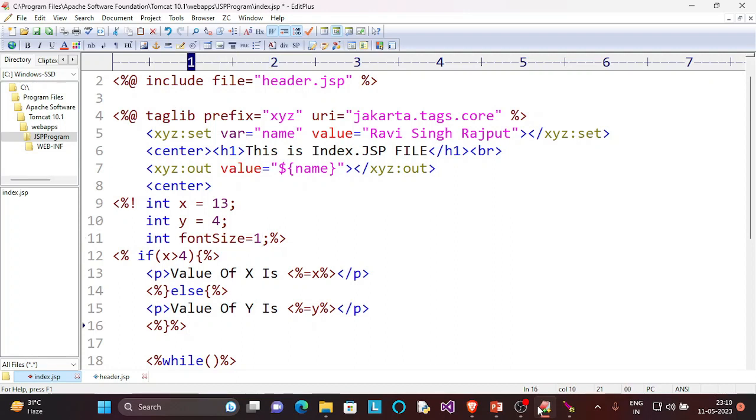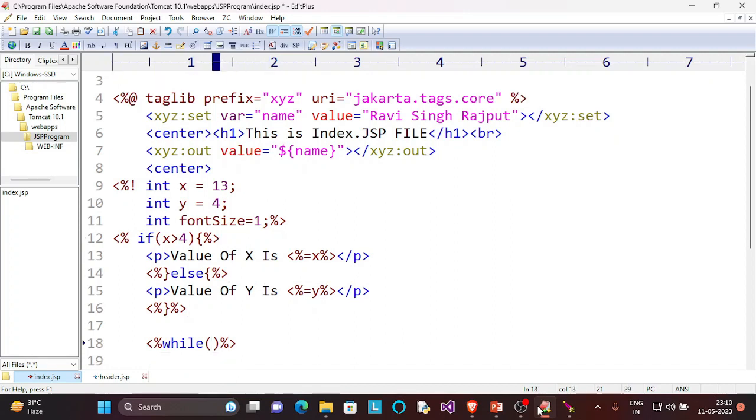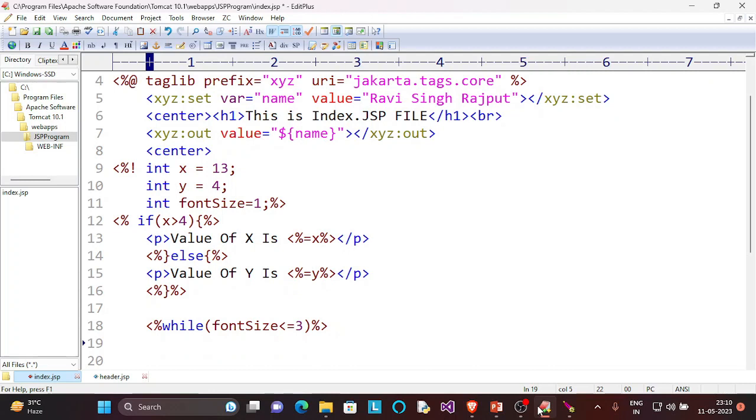So started from 1, and inside the while loop, when font size is less than or equal to 3, then the loop will be running properly.